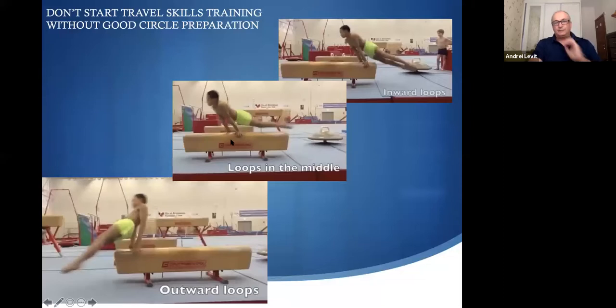Look, normally coaches don't start travel skills training without good circle preparation. It's combined with our first question about wrist problems. Look in this direction. If your circles are not good for this element, your gymnast must do a lot of repetitions without success.